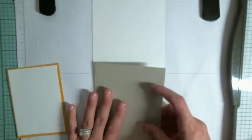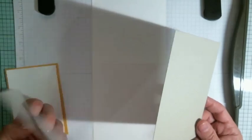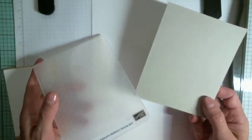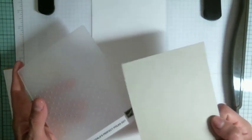So to start, we are going to run the Sahara Sand through the Big Shot using the Perfect Polka Dot embossing folder, and this is on a retired list. The retired list for Stampin' Up! just came out yesterday, and this embossing folder is actually on there. Sad, I just got it and I like it. That's the perks. Anyway, I'm just going to quickly run this through.